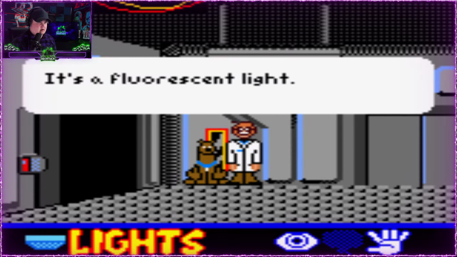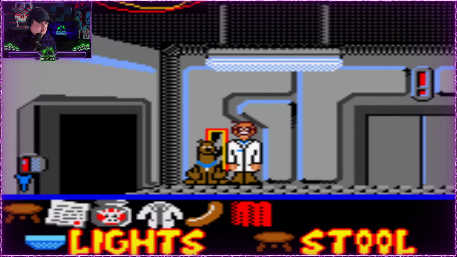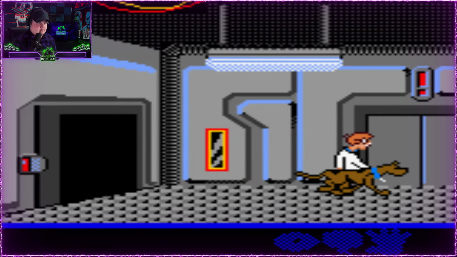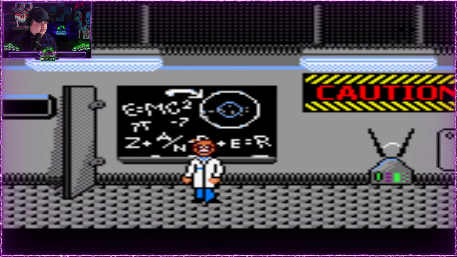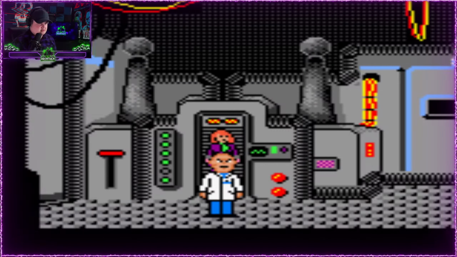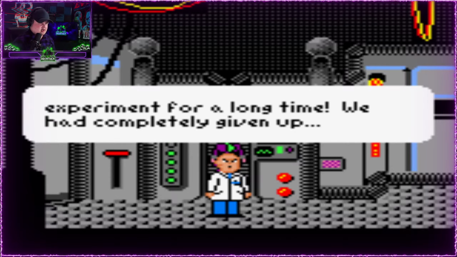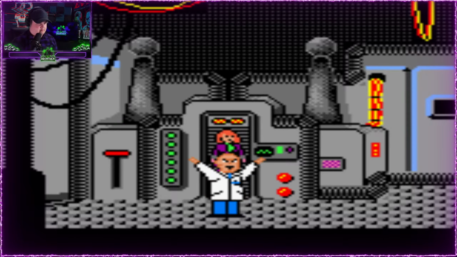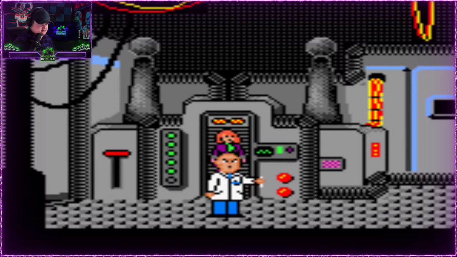Okay, we are... It's a fluorescent light. I need something to stand on to reach it. A stool. Doesn't quite seem to support my weight. Maybe it was that one that I'm thinking of. E equals MC squared. We've been waiting to continue with the beauty potion experiment for a long time. We had completely given up. Ha ha ha ha. Trying to avoid sounding like Dexter's Laboratory there for a second.